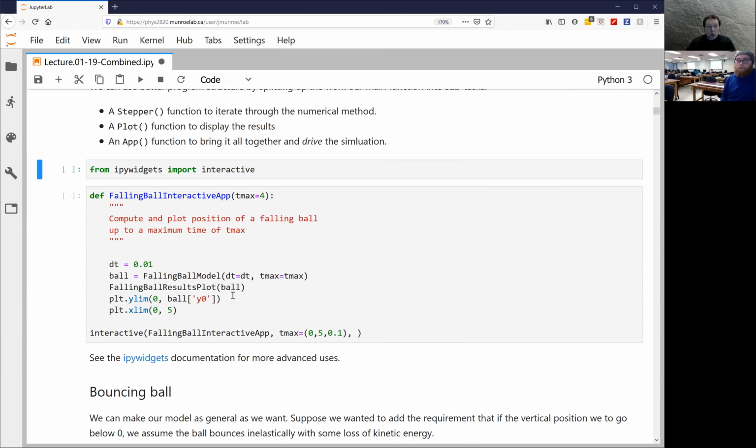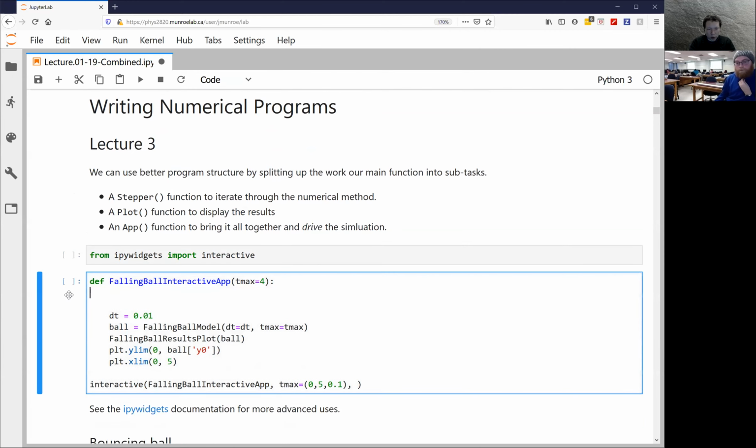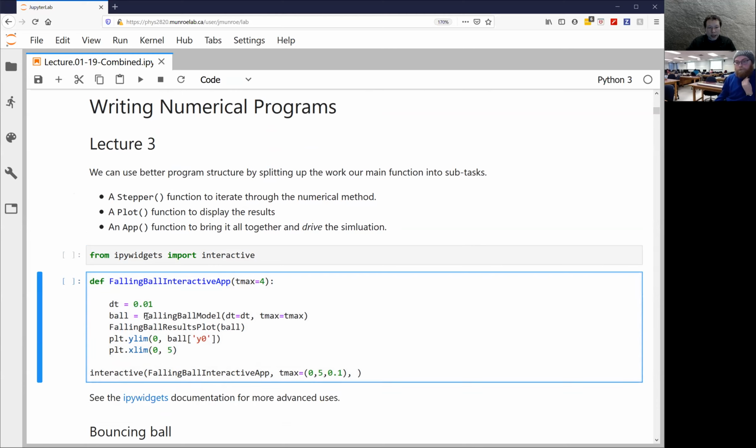Okay. There was one thing we did talk about in this lecture. This is where we introduced the idea of interactives. Sometimes you want to take a program and manipulate it back and forth. So in terms of what that would look like, well, falling ball interactive, Tmax equals 4. So here's how that kind of interactive program would work. I'll change it a little bit, I'll use the labels we had before. We had some stepper, and we had some plotter, okay?